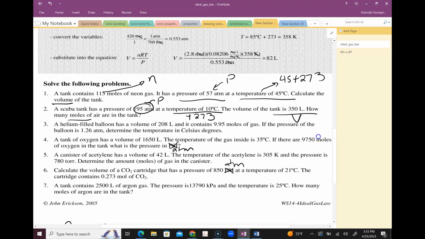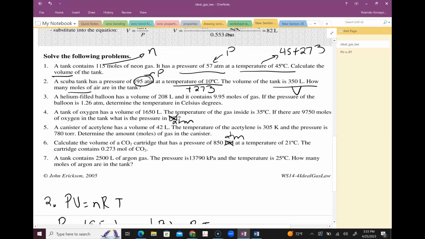So I want you to go ahead and do numbers 3 through 7 on a separate piece of paper or in your notebooks. Doesn't matter. And then I will check those on Thursday. Along with, there's also another worksheet that's posted under assignments that is also part of your classwork. That is all due tomorrow.